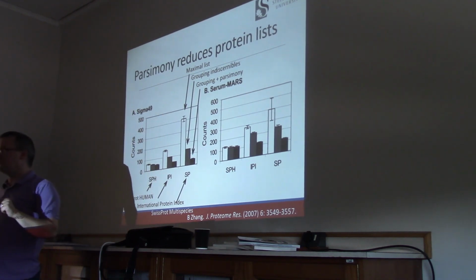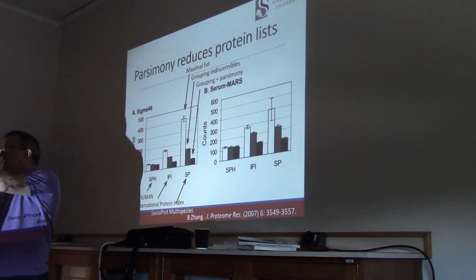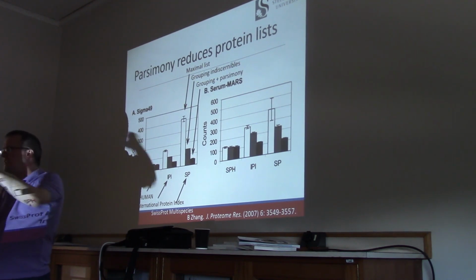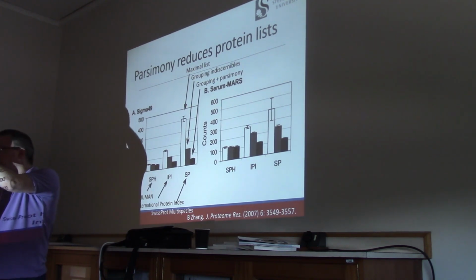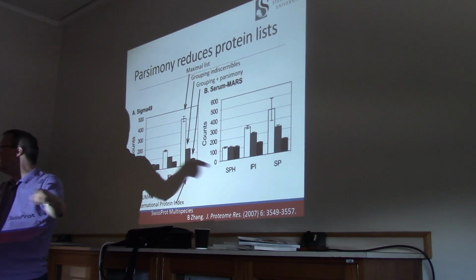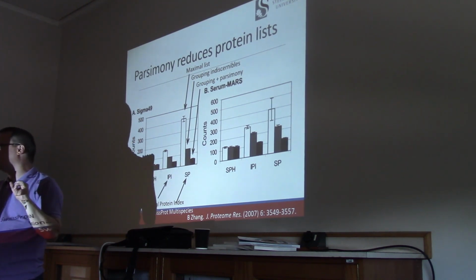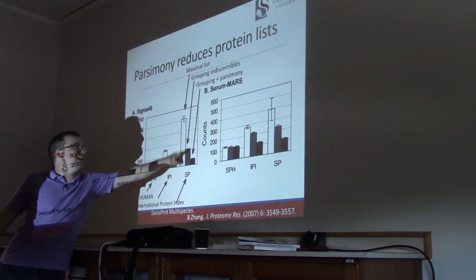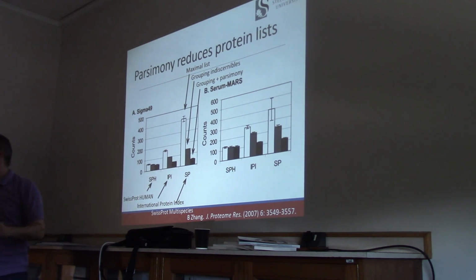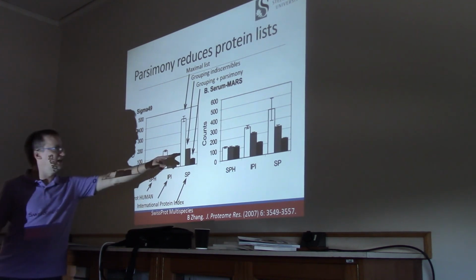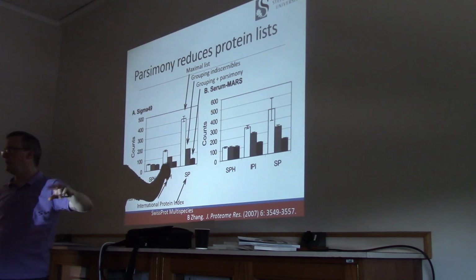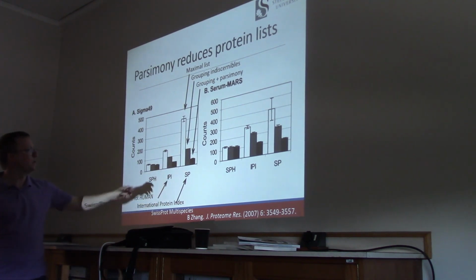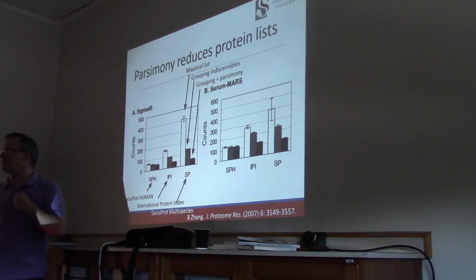Grouping indiscernibles is an approach that says these sets of proteins explain these peptides. Any one protein from this set would be an equally good explanation for why we saw these peptides. So we call this grouping indiscernible proteins. Right? So just taking that one step can cut down those numbers quite dramatically. And finally, if you're applying parsimony plus this grouping of indiscernibles, we find that in all three databases, the number of proteins that we claim is much more in keeping with what we know to be present in those samples.